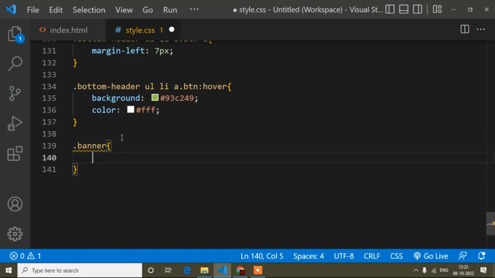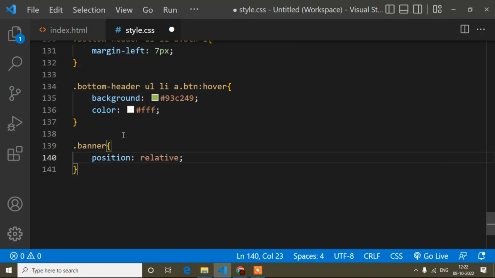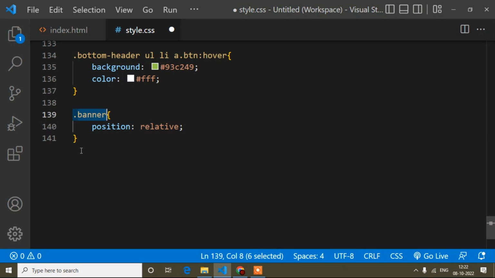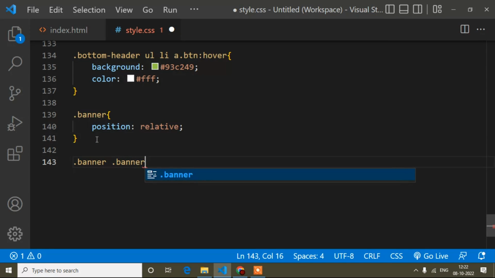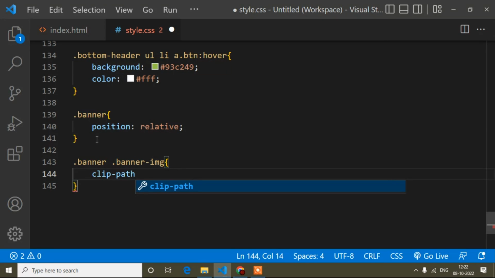So first I will write position is relative. Now I will copy this thing, dot banner image. Here I will write clip-path, and polygon.